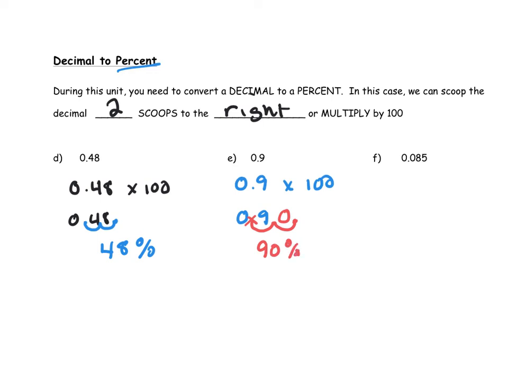And then finally, if we were given 0 and 85 thousandths, we could multiply it by 100, or once again, we can take the decimal point and scoop it once, twice. It's always just 2. So if you look at this, I have these bonus zeros that I don't want. So we can get rid of those as long as they're in front. And so this would be 8.5 or 8 5/10.